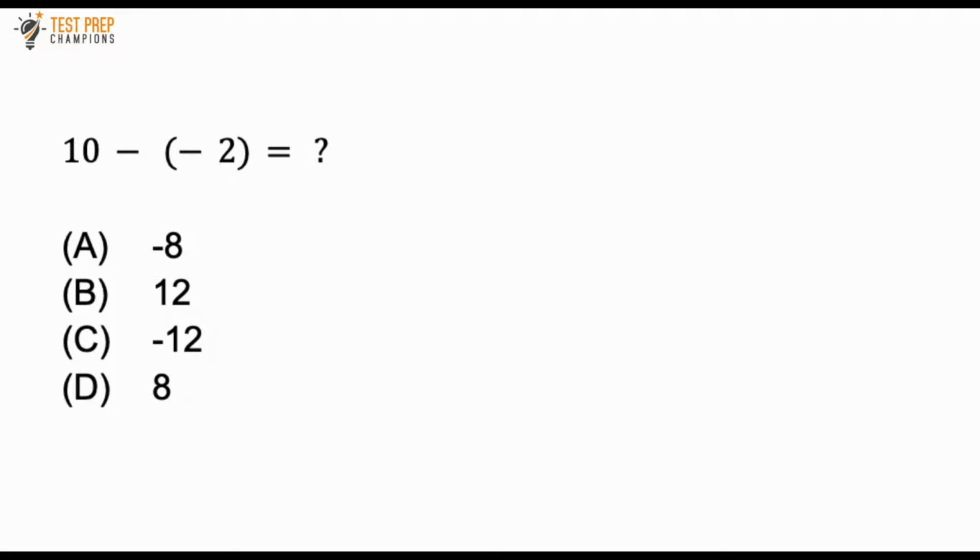Okay, so the key here with this question is to remember that when you subtract a negative, it's the same as adding. So when I see 10 minus negative 2, I would have to remember that that's really the same as adding 2, right? So 10 minus negative 2 is the same as doing 10 plus 2, which is 12. So the correct answer here is B.